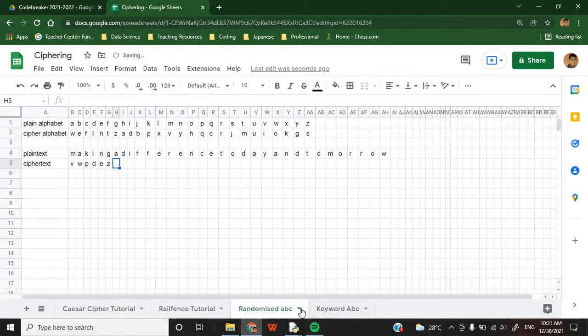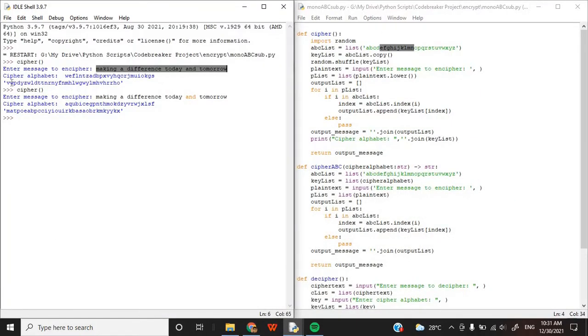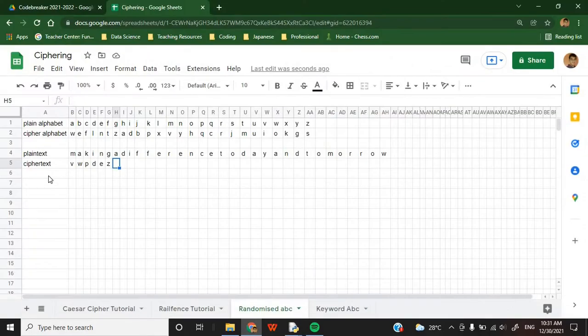Okay, so now let's look at our plain text to see if we're making sense. And as you can see, the ciphertext that we would have produced from the program is exactly what we're doing here, so we're not too shabby. Let me just paste the result over here. Very good. As you can see, we start the matchup.